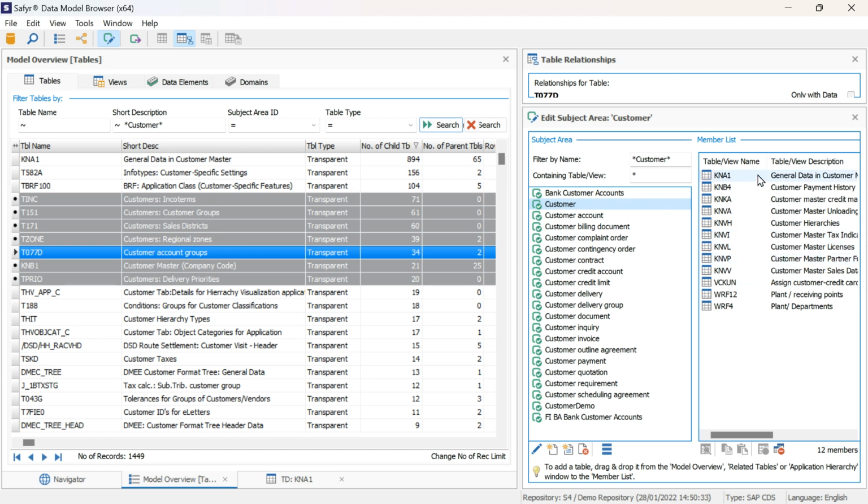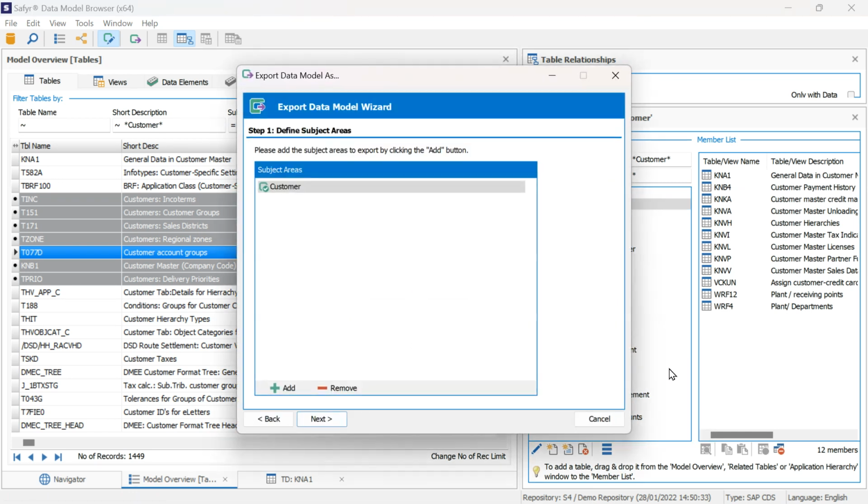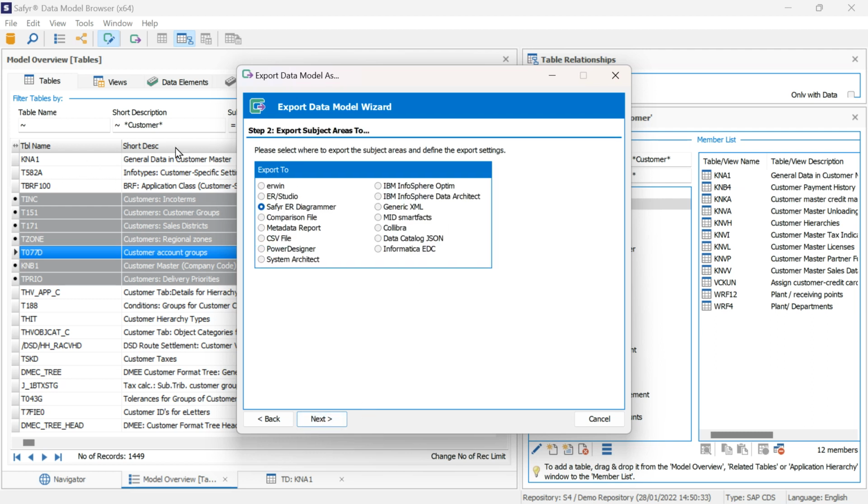Now we have refined or curated all this information, we may want to export it to a third-party tool or look at it in a slightly more palatable way. So let's take this particular subject area and export it. There are many different formats that we can export it to. Things such as metadata, which is an Excel file, CSV, and things that basically can use other third-party tools here. For this particular instance, what we'll do is we will use our own diagramming tool.